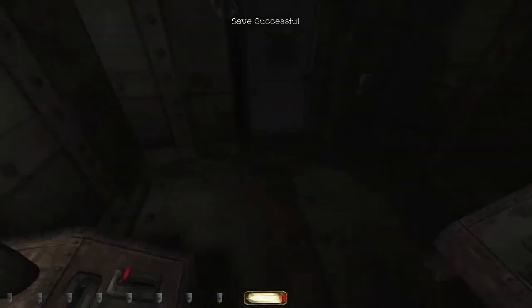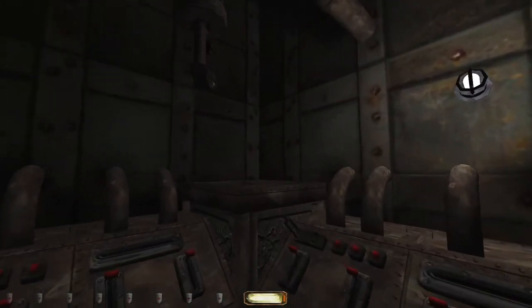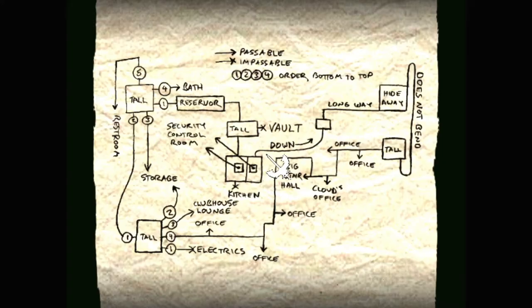Can I get in here without hurting myself? I can. Alright, let's try getting into this part of the vents where I cannot see. Alright. I'll leave that open. Oh wait, this goes down? Wait. Down? Oh right, there's a long way to get back to the offices. Right, we do want to get to the offices though.